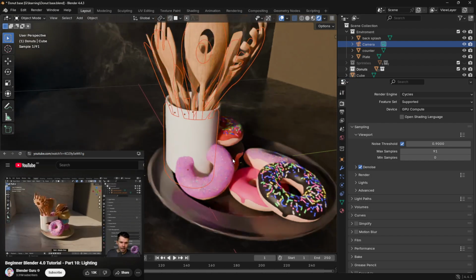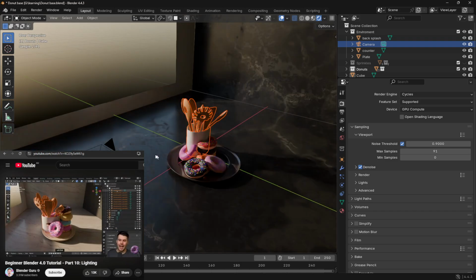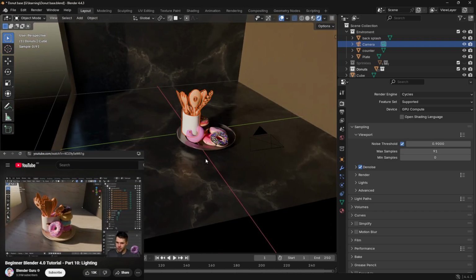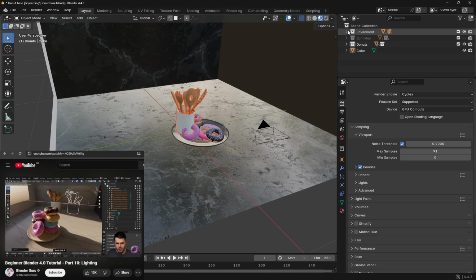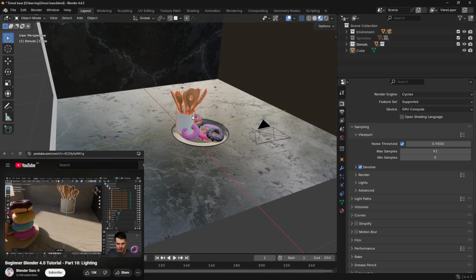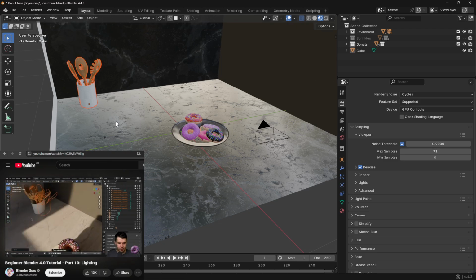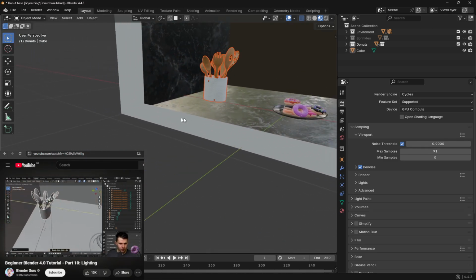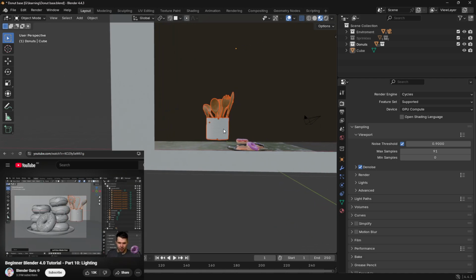And now, even though there are multiple objects as part of this, it's brought in all of them and put them into a collection already, utensils jar 001. So now I'm just going to move this into the back of my scene, and that's it. So that's how to import data from one blend file into another. It's going a little slow for me. I'm going to move that. There we go. So I just want it somewhere in the background like that.